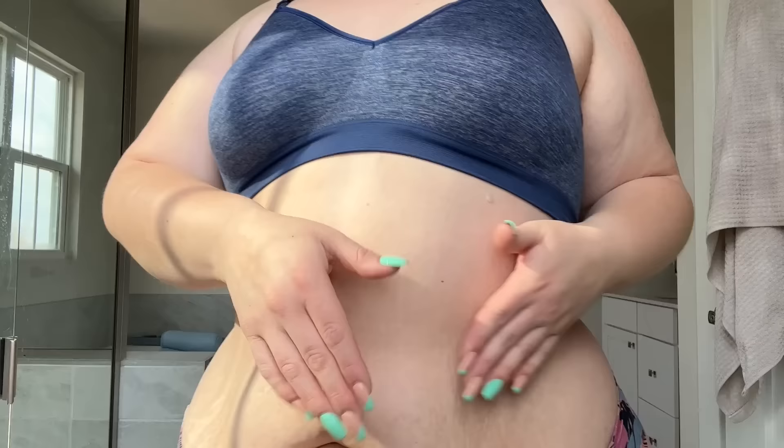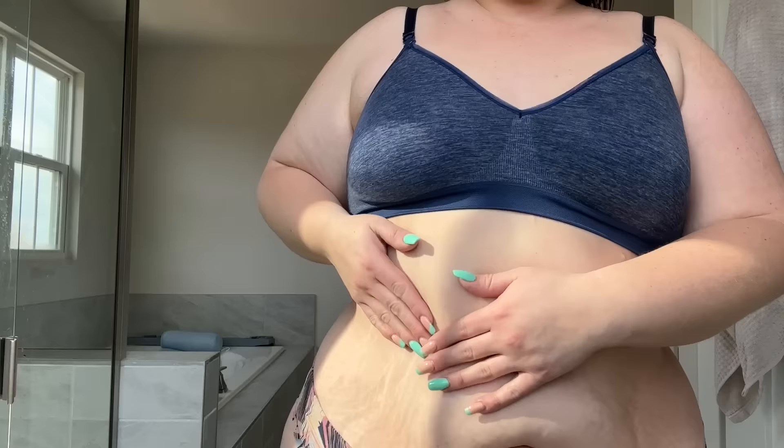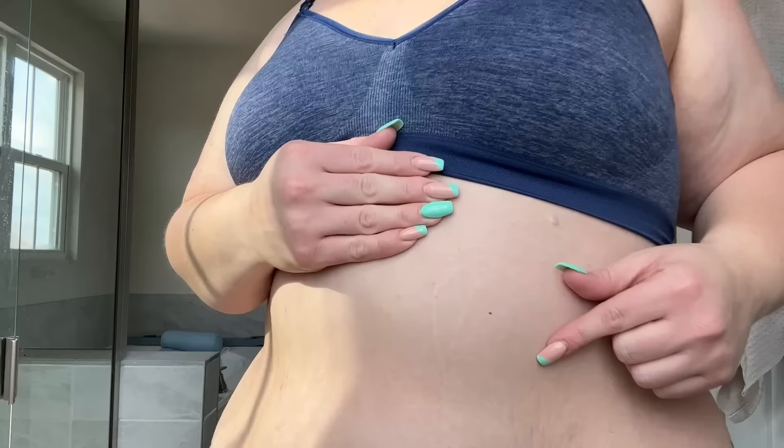I want to give you guys a frame of reference on my actual body. So right here, it might be hard to tell, but this is one of those red freckles. We're going to see where this ends up. I have some other scars and a little birthmark here. I have a bunch of scars but they're hard to see — I don't tend to scar, even though I've had 10 incisions on my stomach getting a lap band put in and removed. So we'll go with the birthmark, which is right here — you can kind of see it. That's the birthmark, and the red freckle is over here, and this is pretty high on my abdomen. So we'll see where those end up.